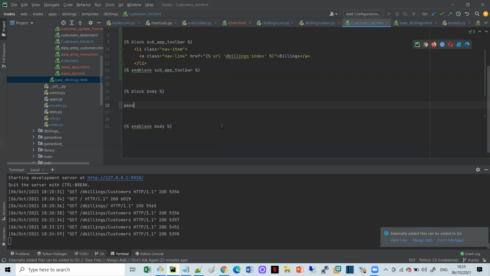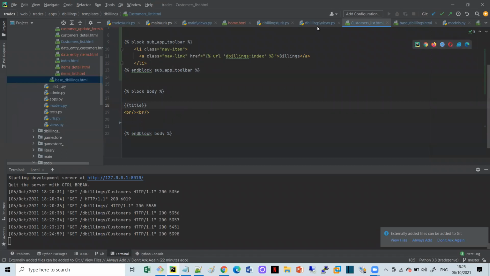So now let me go back. I want to explain this one, okay, before I continue. This is a variable that's coming from the view. Again, it's a variable that's supposed to come from the view. And when we did it, we were lazy. We shouldn't really have done it the way we did.